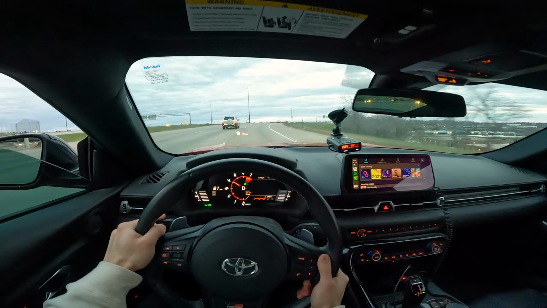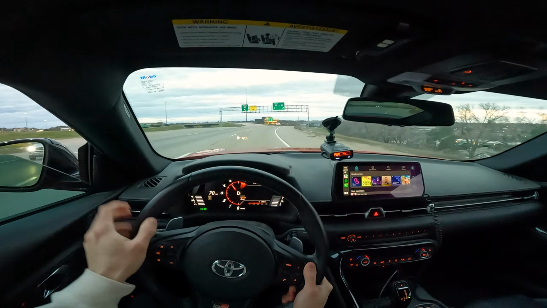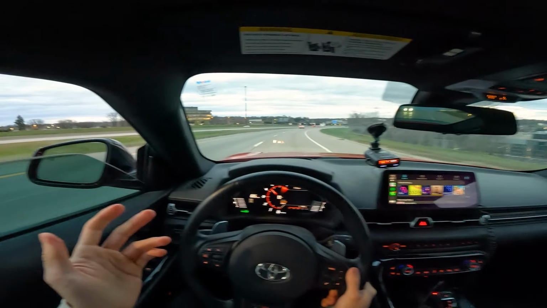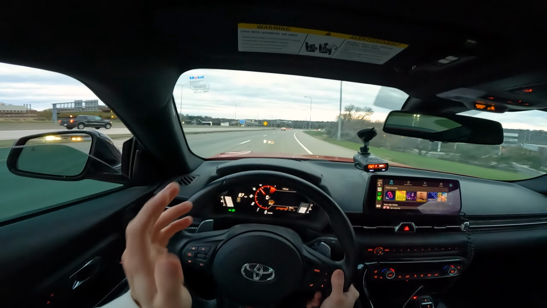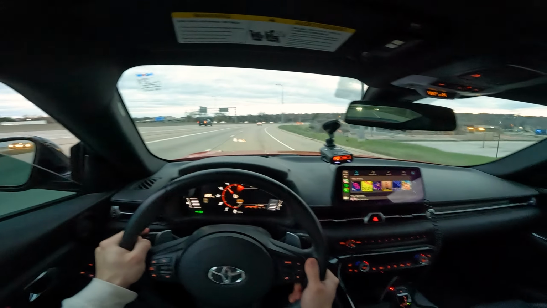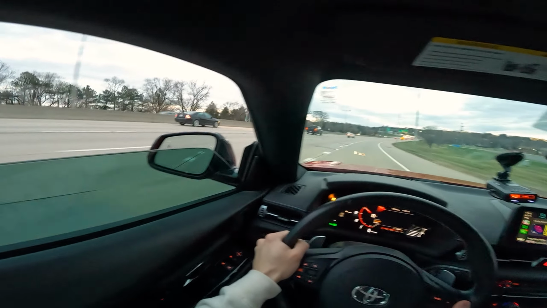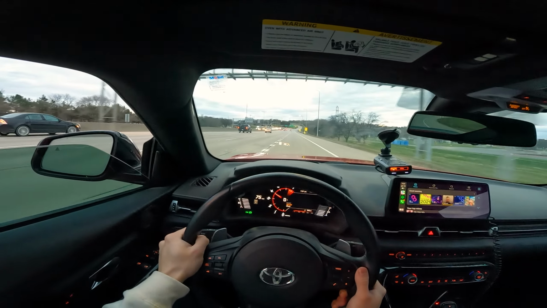We'll get around these people. About this mode is that it's going to hold those RPMs. I could be cruising around in 5th gear going 80, 90 miles an hour, and it will not drop. It will hold till about 5,500 to 6,000 RPM. So cruising around on the highway is not the greatest with this. I might get off and try to do a pull onto the on-ramp.